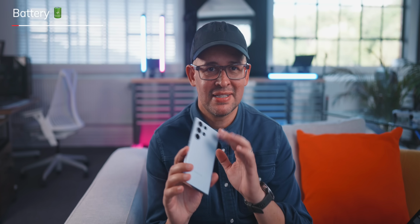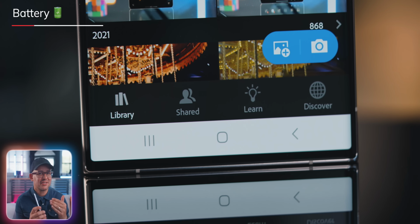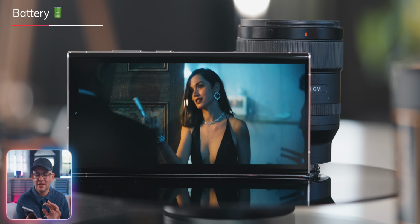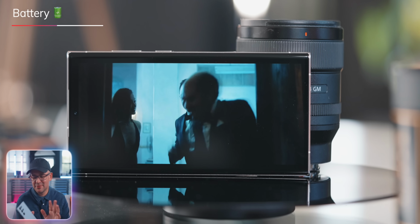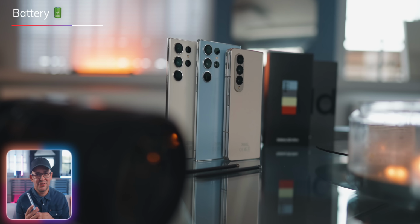Now, when it comes to battery, this guy has been fantastic. Actually, in the July 2023 update, I noticed it hasn't been as good as it has been previously. I don't know what they've done here, maybe it's just my usage. Too soon to tell, I literally just updated, so I don't know. It's looking like it's not as good, but it's still almost a 2-day device, right?